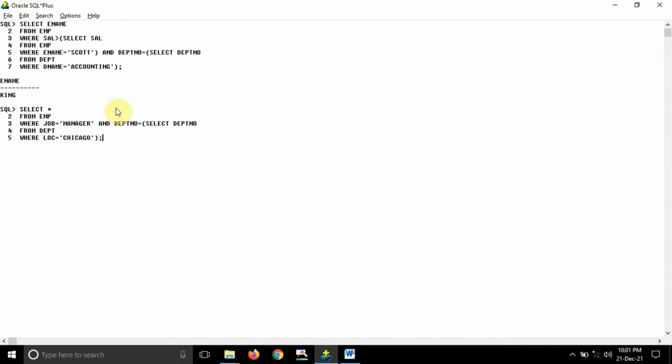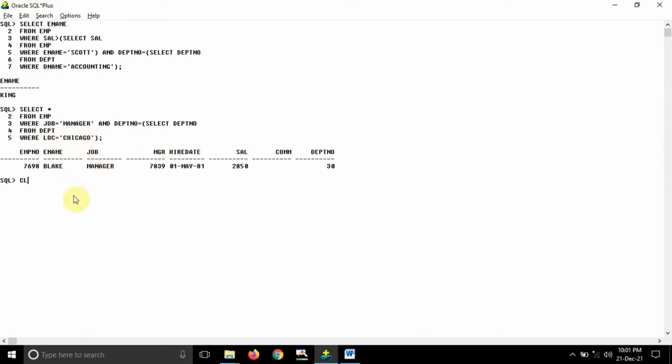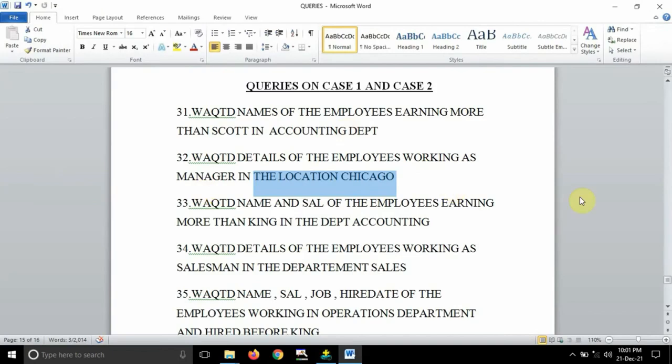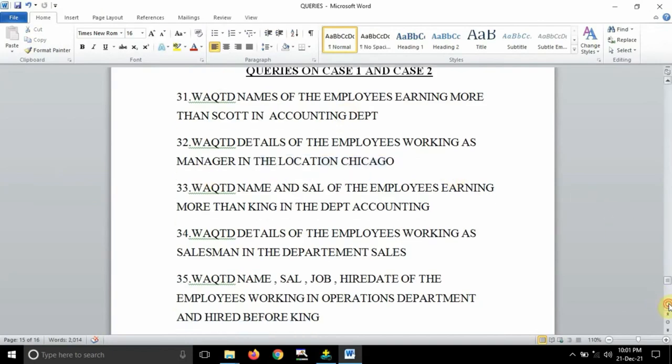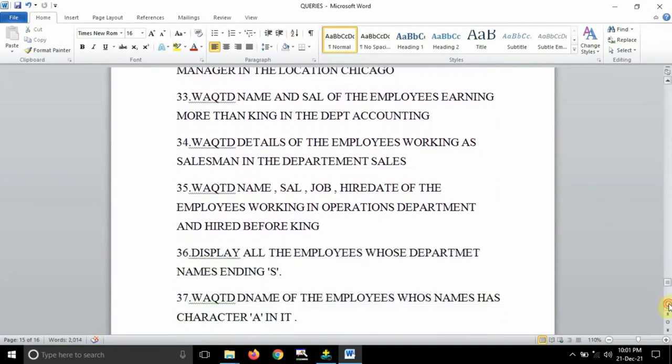So this is it guys, and you can see these are the details of the employees who are working in Chicago and their job is manager. I mean they are working as manager in Chicago. So the first direct condition I have written, after that I have written the subquery. Okay, so that's it about the 32nd question.